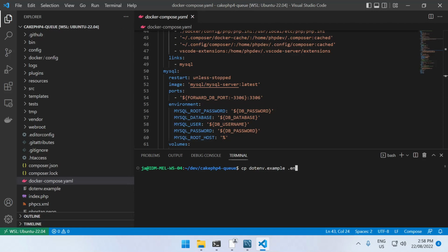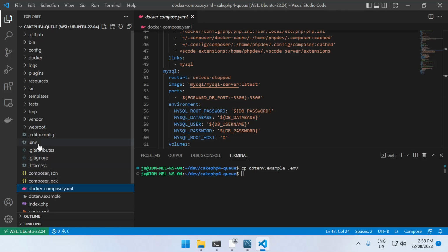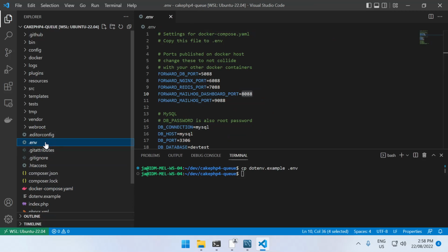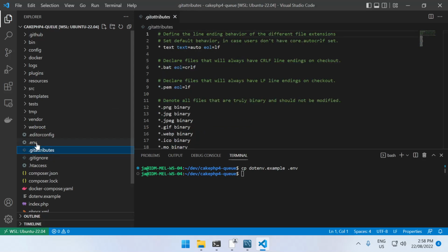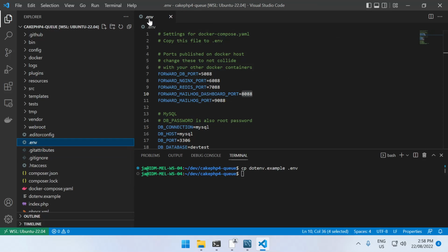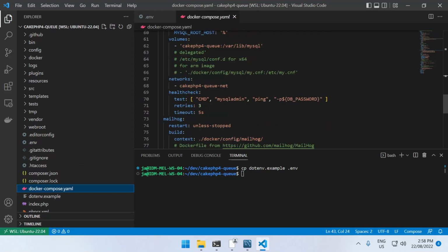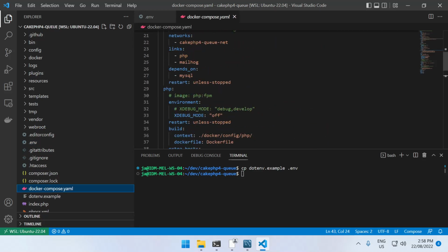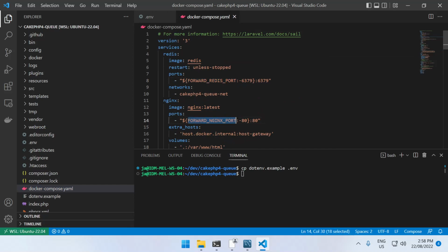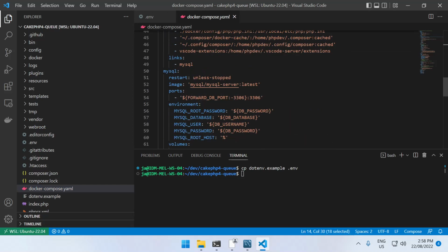All right, let's have a look at our .env example, but we'll just copy that across to a .env file and have a look at the content of that. Now, for some reason, whenever you click on this, I have to look this up, but if you click on a file that's got an italics heading and it's italics, when you click on another file, it will close that one that you're open, but if you double click, it will leave it open. So a .env file just has a bunch of environment variables that will pass into the docker-compose.yaml file, and as we can see, each one of our containers that's publishing ports gets one of these environment variables. So we'll refer to those as we go through.